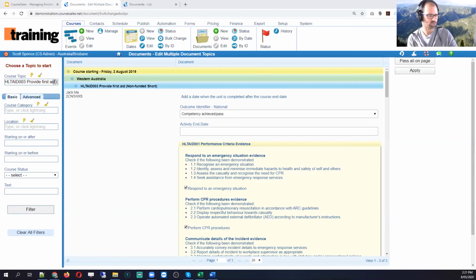But everyone who tends to have access to the admin portal also has access to the trainer portal. So you will be able to do bulk sending of invoices or bulk sending of statements of attainment, but it doesn't happen here. Once that feature has been proven to work well within the trainer portal, we are planning on bringing it into the admin portal as well, which we're looking at here.